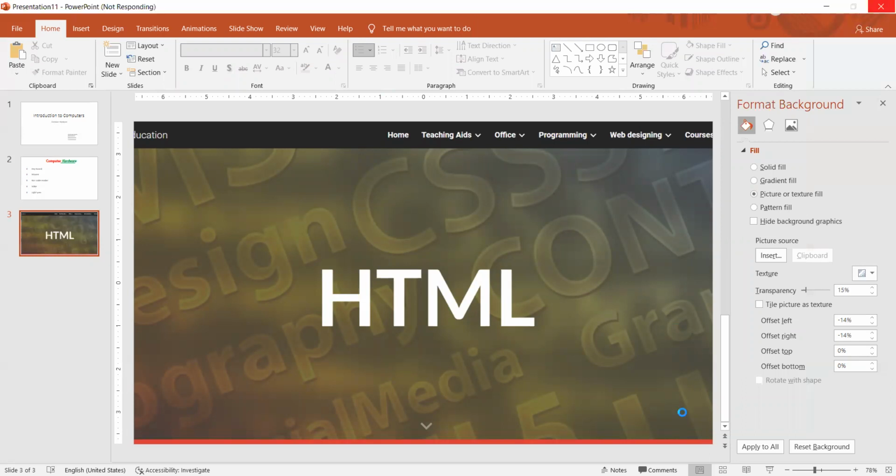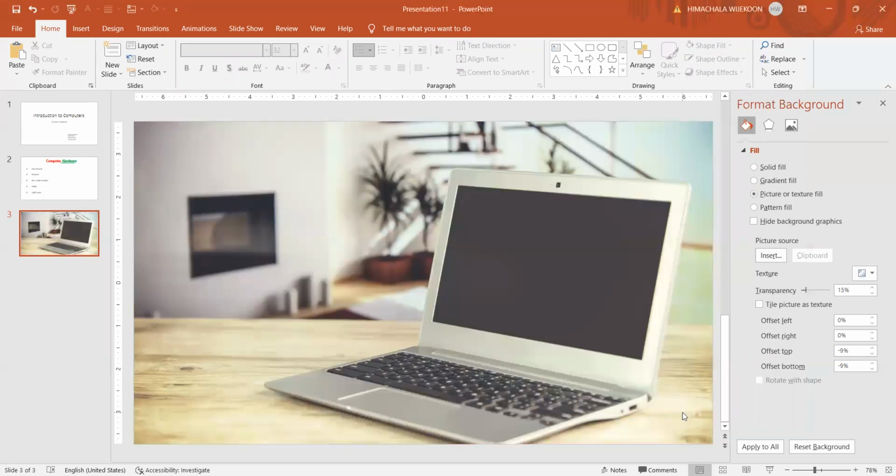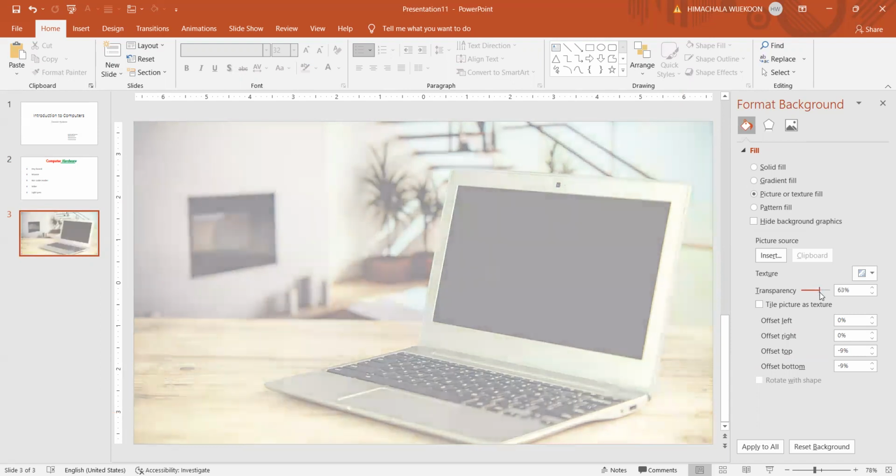It will take some time to insert the picture as a background. Now it is okay, the online picture is inserted onto your background. That also, you can change the transparency.